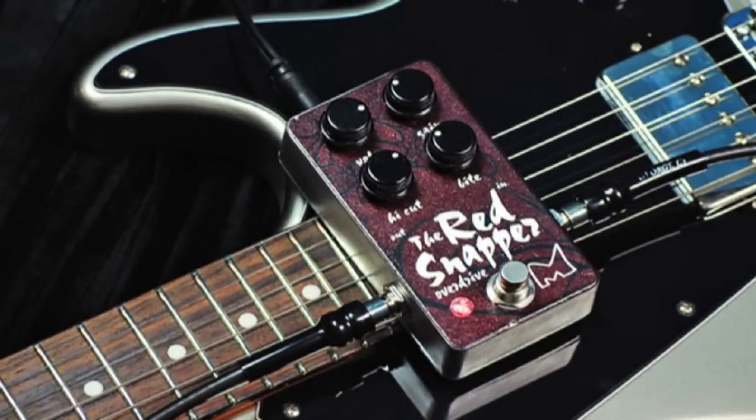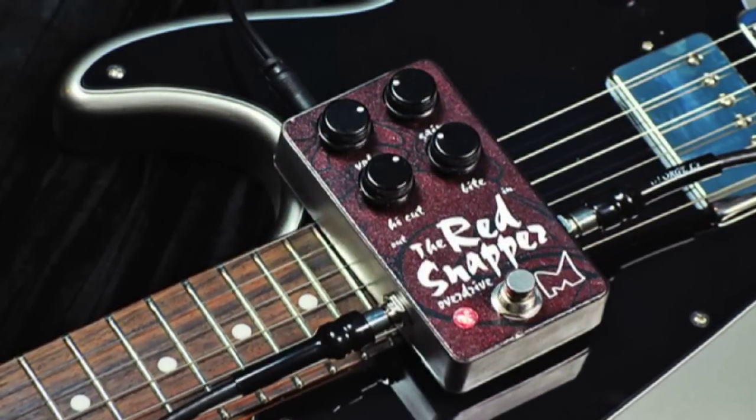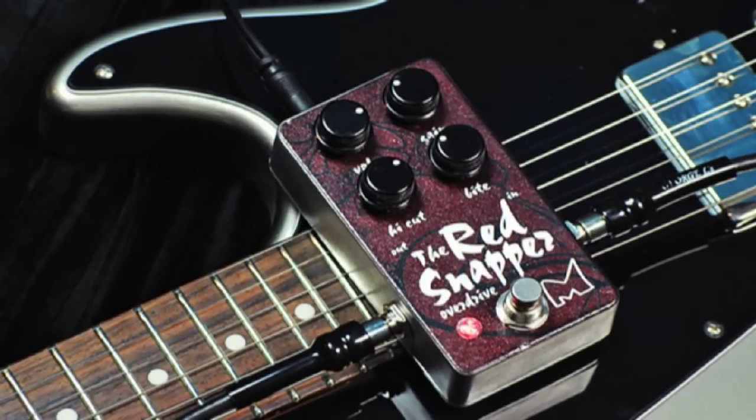Now I'm going to roll off some highs and roll back the gain and bite for a smooth yet just gritty enough tone.